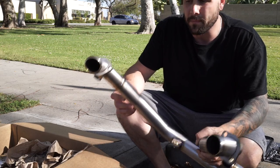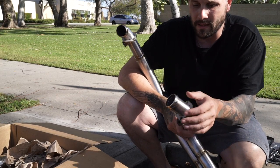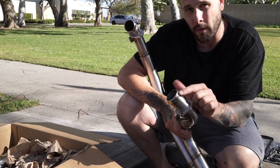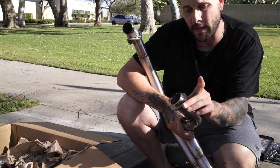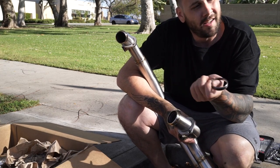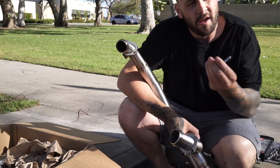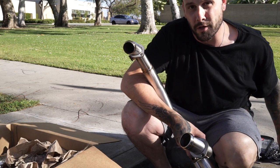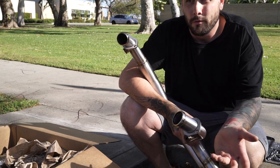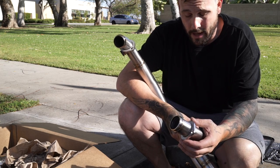So this is your head pipe. First off you can see that step, so that's gonna help a lot having that 100-inch motor in there. They have the flangers welded right on so all you have to do is just bolt it right up — you don't need those little clips. I bought some new gaskets just in case; it's always good to change gaskets. New studs and nuts too — if they're looking pretty old you might want to change them, or just keep them handy in case you break a stud. Hopefully you don't over-tighten it.